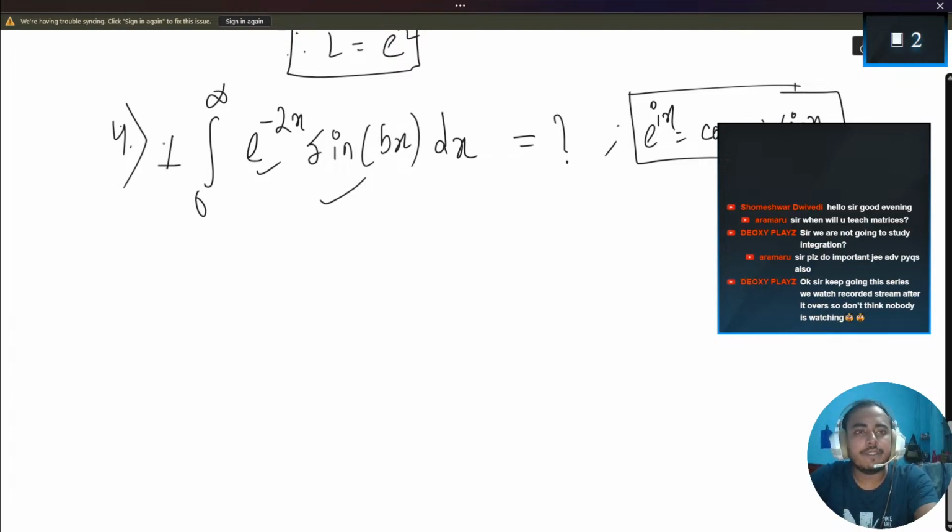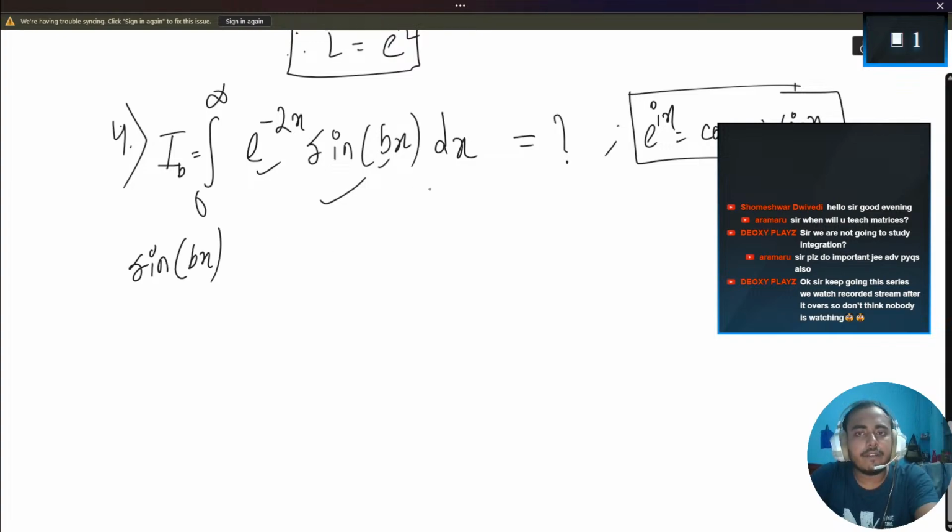Okay, so if you name this integral as I(b), because the answer you're going to get is going to be in terms of b, right? So let b be a variable. Why not? Okay, so let's do this first of all using this sine of bx.